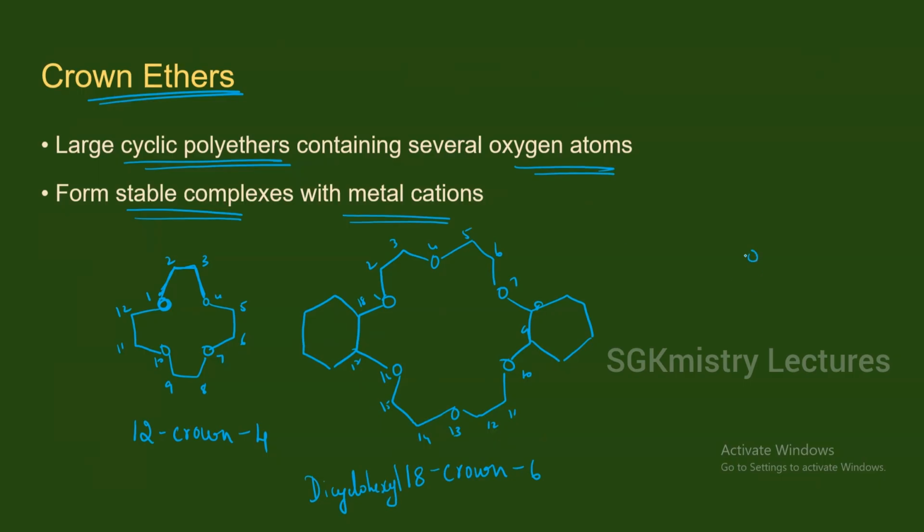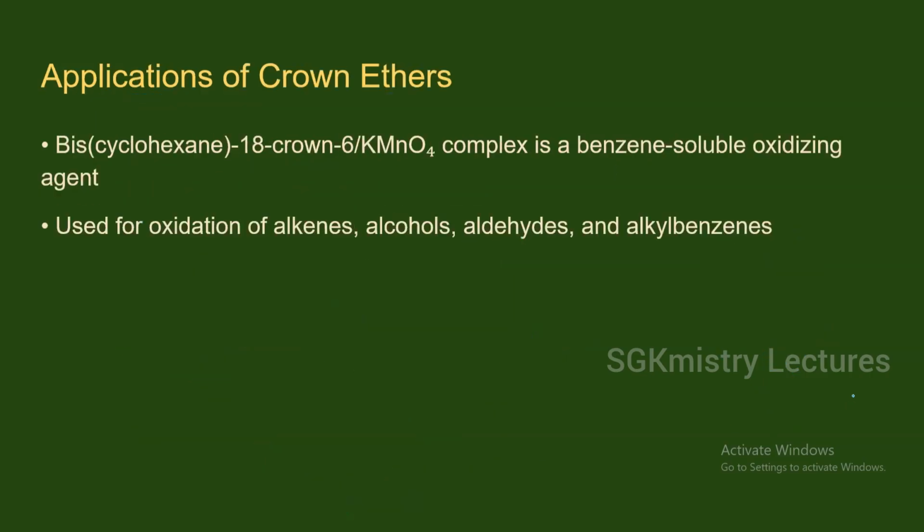So similarly, you can also name this one. If I take 5 oxygen atoms, again, if I join all the oxygens, now count the number of atoms. 1, 2, 3, up to 15. So 15 crown. How many oxygen atoms are there? 5. So 15 crown 5. Right. So this is with respect to the crown ethers.